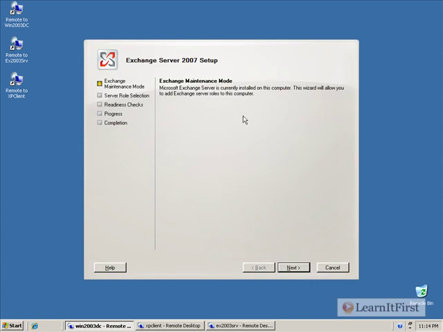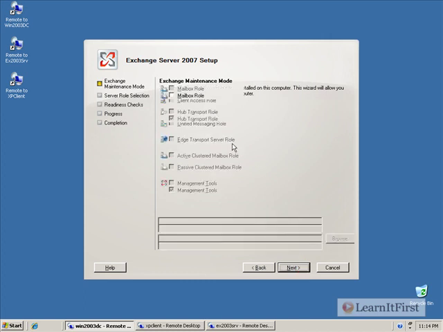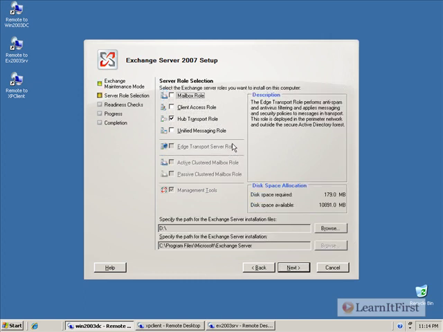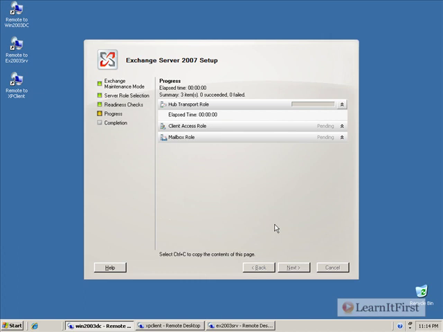And here we go. Wow, look, it's actually put our Exchange installation into Exchange maintenance mode, where we can add and remove additional roles from the server. Because it's installed the management tools, they've been installed, and we need to tell it we need to do the mailbox and the client administration and let it complete the hub transport role. So let's go ahead and click Next, and we'll let the install proceed.